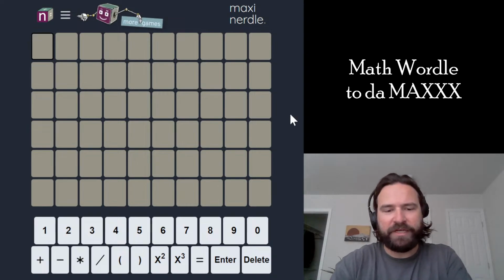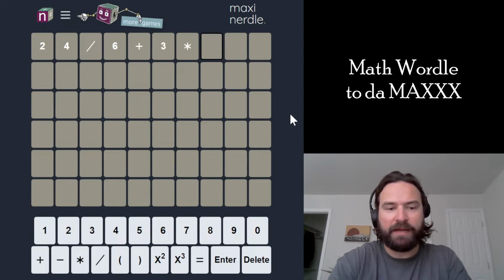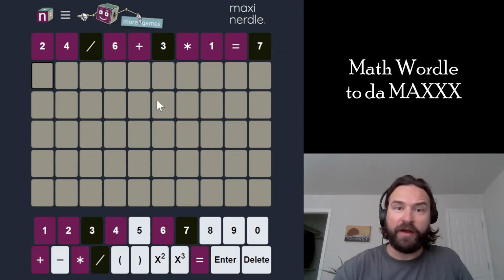All right, let's match a maxi nerdle. We got 24 divided by, what do I do? 24 divided by 6. Wow, brain fart there. Plus 3 times 1 equals 7. We're not off to the hottest start, but that's a lot of purple.